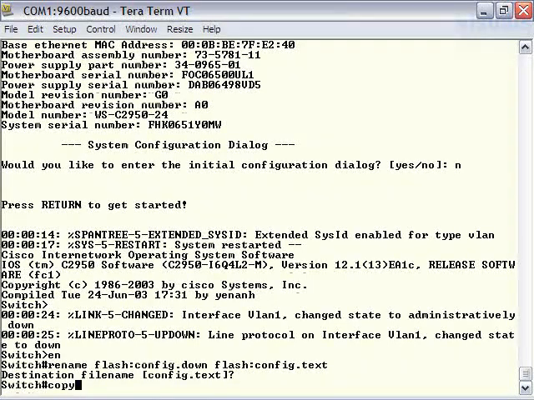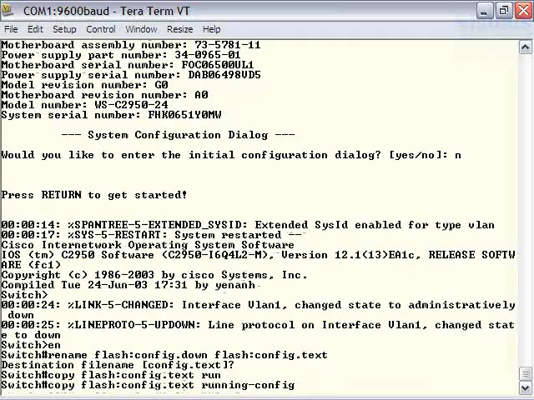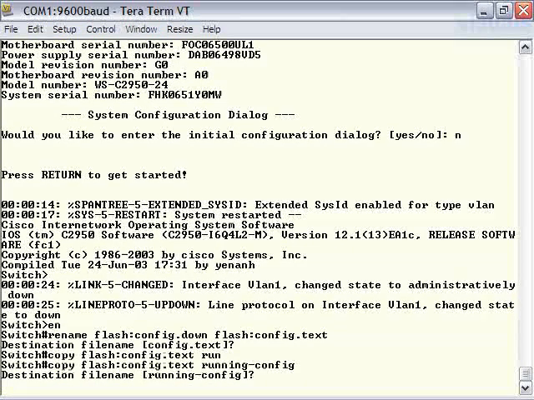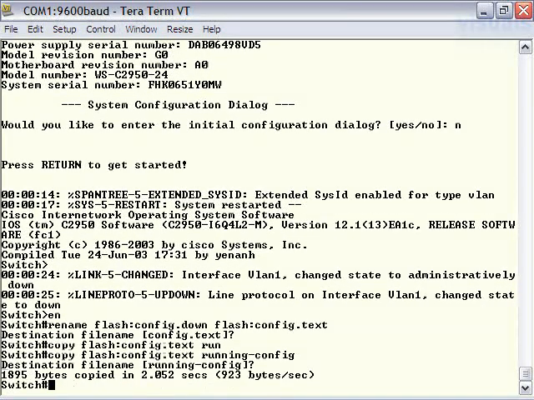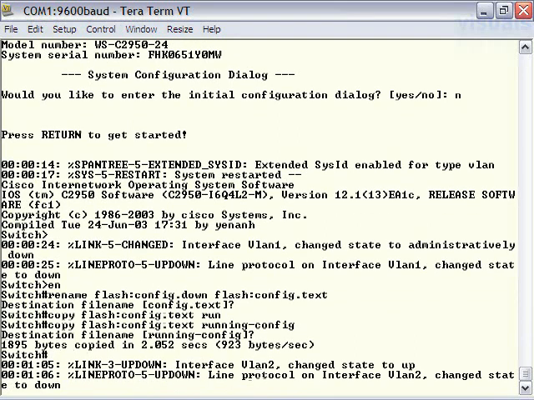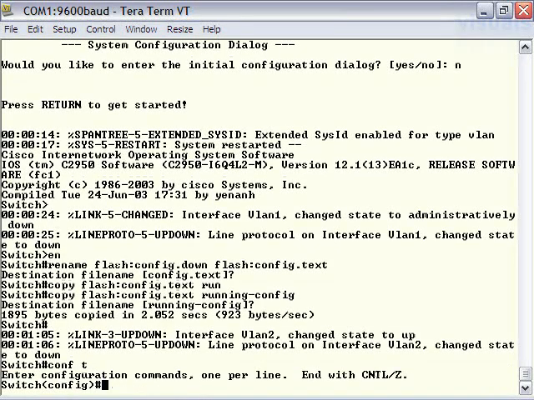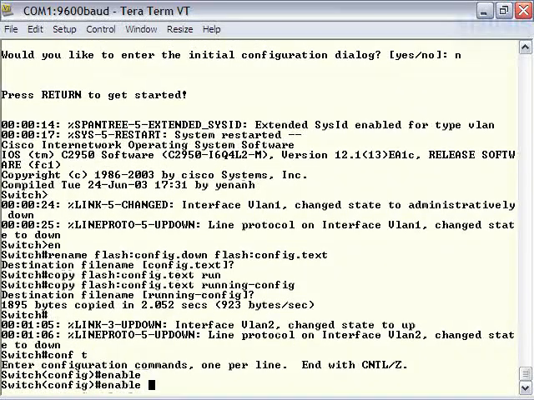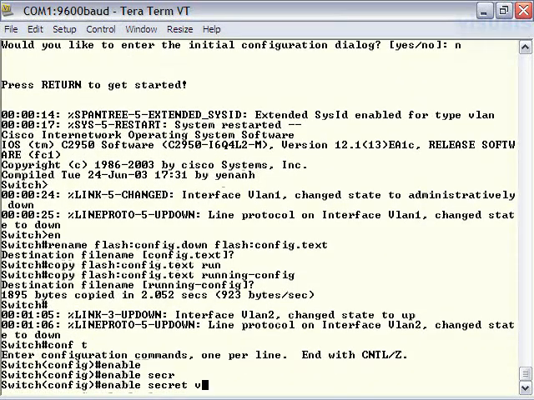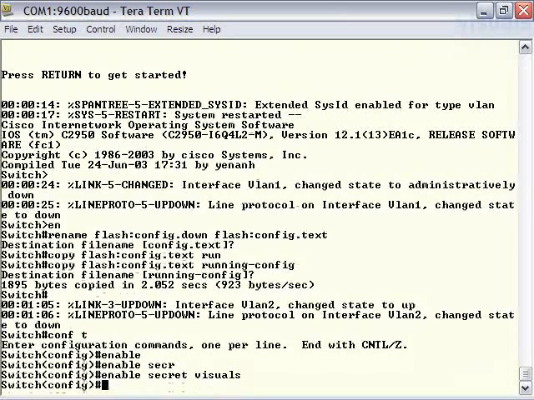Okay, now the final thing is to copy your startup configuration, config.txt, to running configuration, and we are almost done now. 1895 bytes copied in 2.02 seconds. Okay, configure terminal, and this time we have to enter enable secret and the new password. I entered visuals as the password with enable secret, and things are almost done.